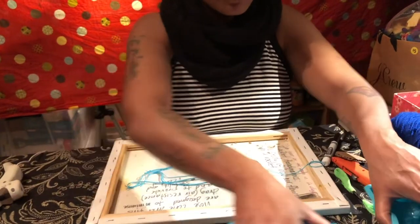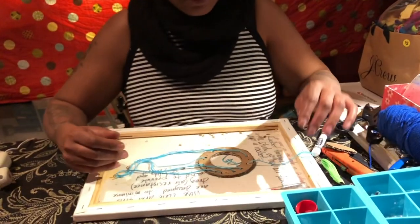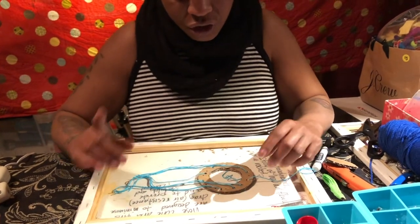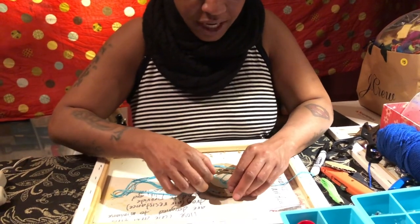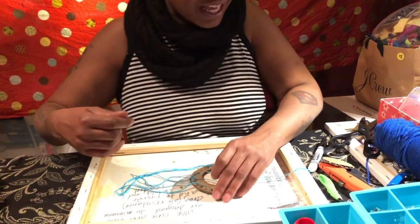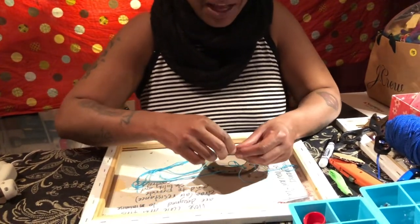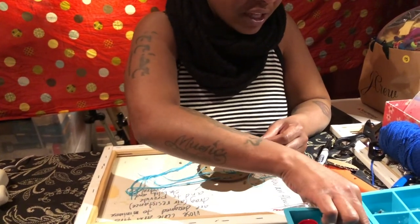Now, we're supposed to have feathers. Feathers are what we're supposed to put on the edge of these because they represent the release of the positive energy. But I don't have feathers. So, my spirit knows what it is. So I'm gonna add some weight. Some people may only have metal washers. Some people might have nails. It doesn't matter what you have. You just put something heavy on there so that it sticks.